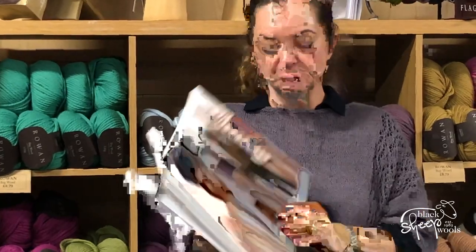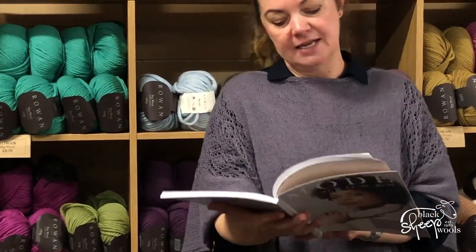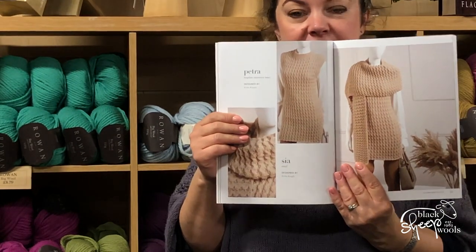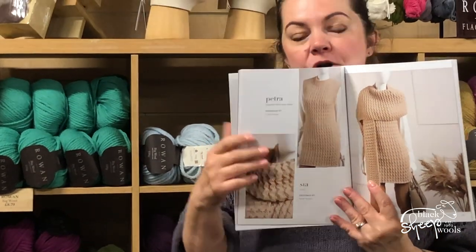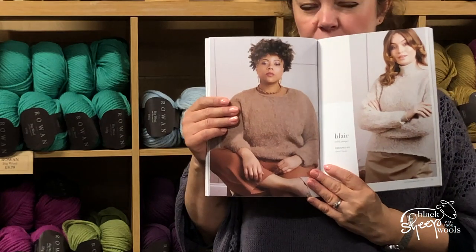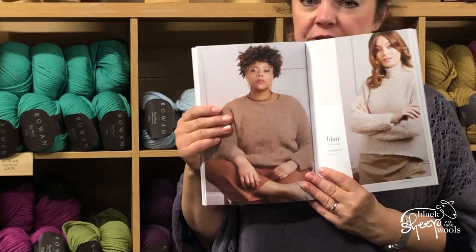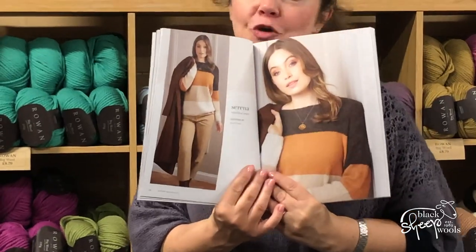Then we've got some beautiful scarves: Maisie, Callie, and Waldorf. And then we have Petra — I've been trying to persuade Amy to make this because I think she'd look fabulous in it. It's just such a beautiful cable design, really simple, and I think it'd be gorgeous. Then you've got Blair — I've actually got the yarn to knit this in my office because I think it will make a great throw for winter, done in the Soft Bouclé which is a really lovely yarn.